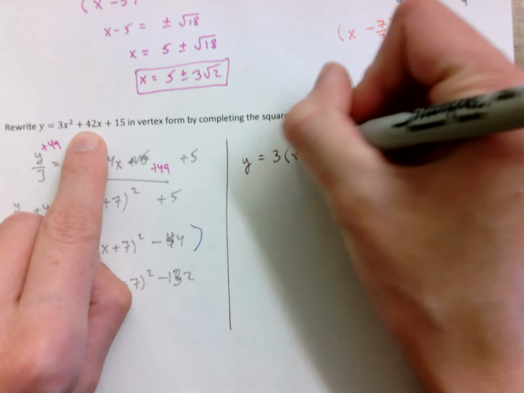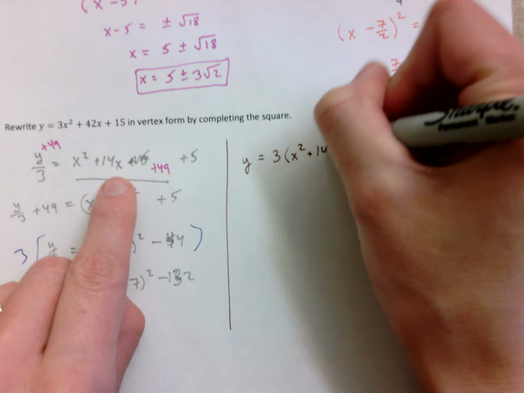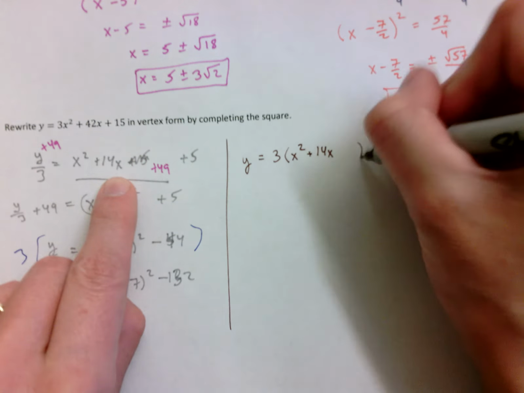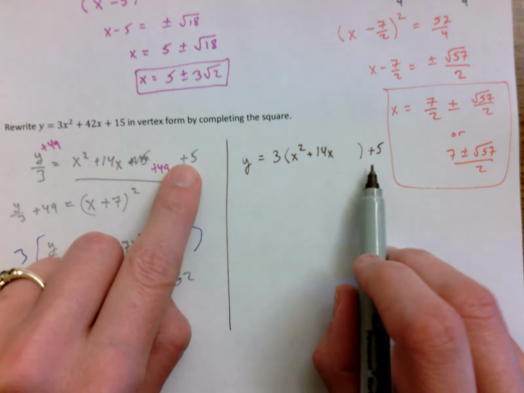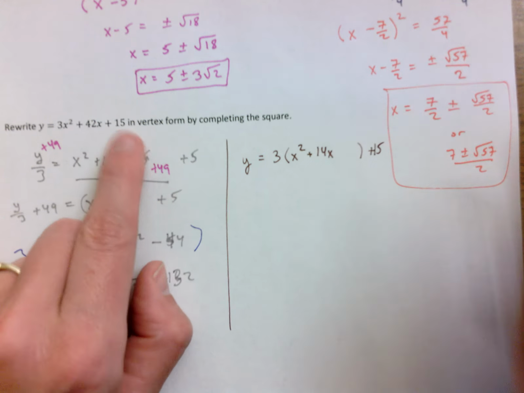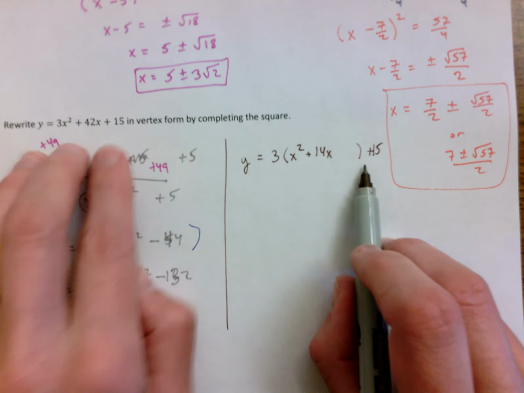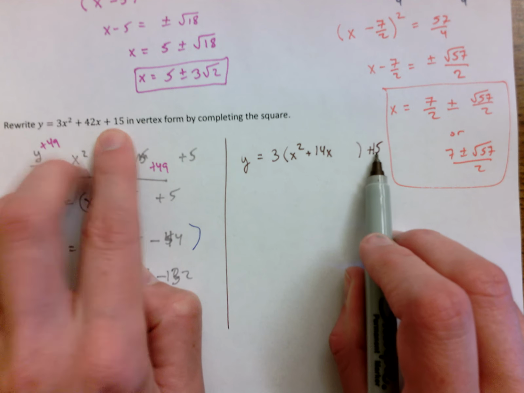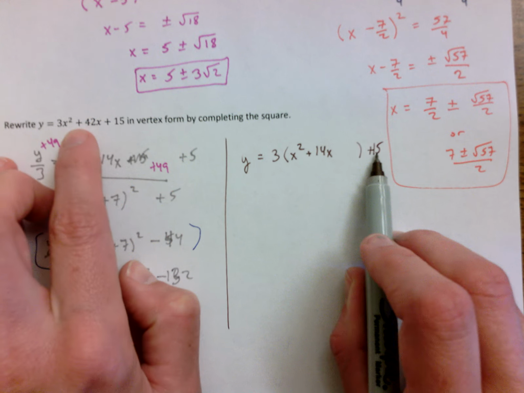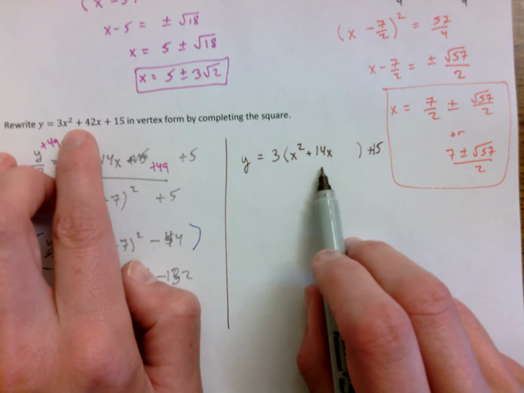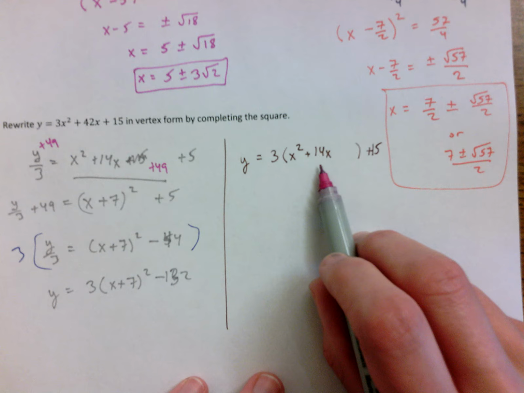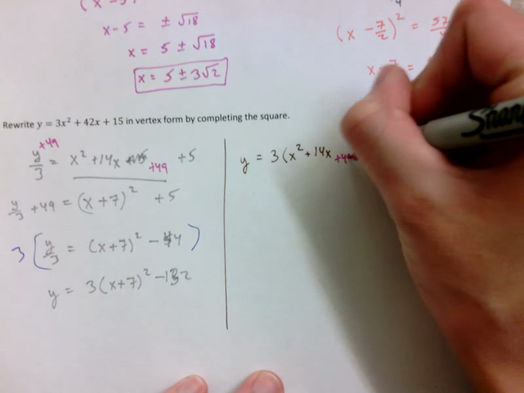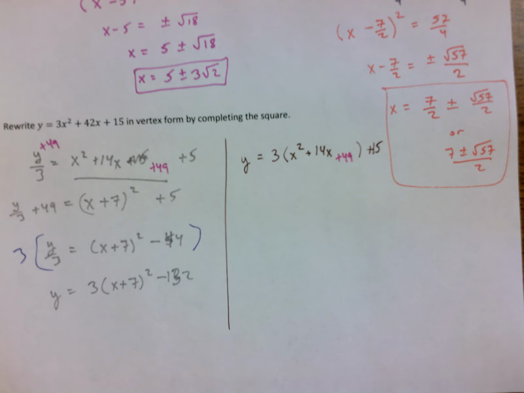So left it then as x squared plus 14x. Leave my gap there. And the plus 15, I'm not going to factor the 3 out of. So I'm just leaving that at the end. See how I took this? I kicked the 15 out to the end, and I just factored this first bit here and left it like that. Okay, so then from there, when I go to solve this, I'm going to do the same thing. Half of 14 squared is 49. So I know I'm adding 49 here.